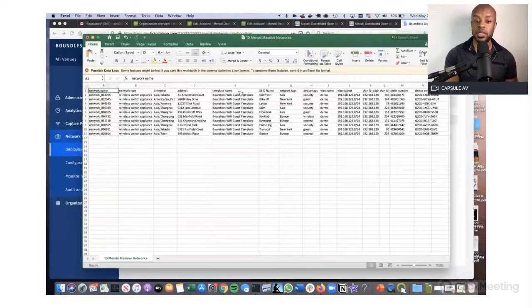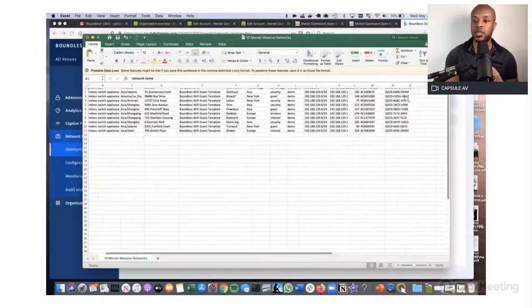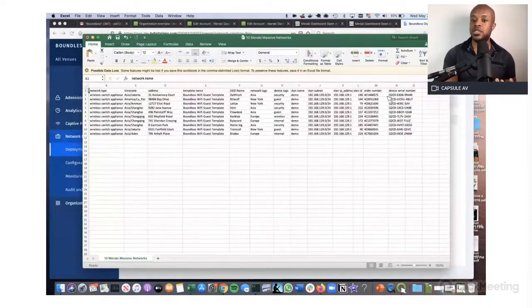If we would like to use templates and assign the network to a template, we can enter the template name. We can enter one or more SSIDs to create, as well as one or more tags to apply to the network or the devices. We can configure VLAN names, subnets, and VLAN IP addresses, as well as VLAN IDs. And we can even go so far as to claim orders or claim devices or move devices from existing networks to the new network. And these are things that you can't normally do in the Meraki dashboard by itself.